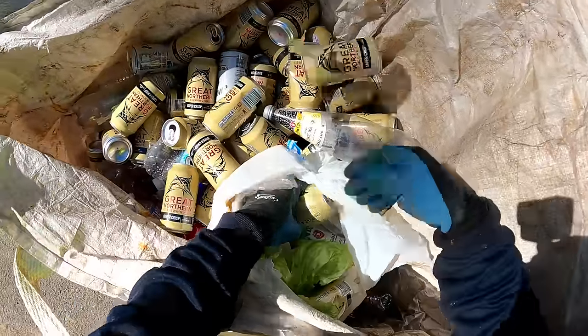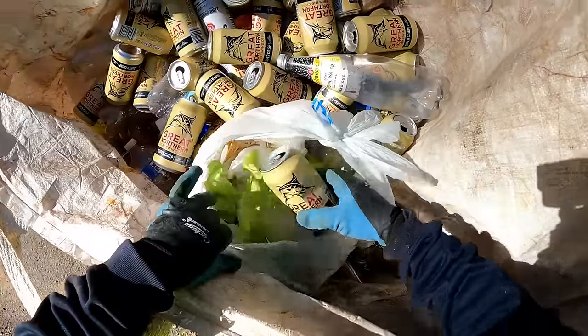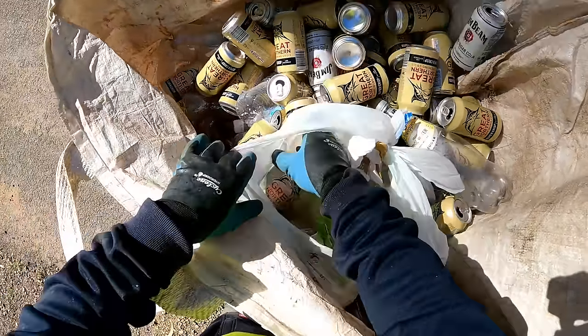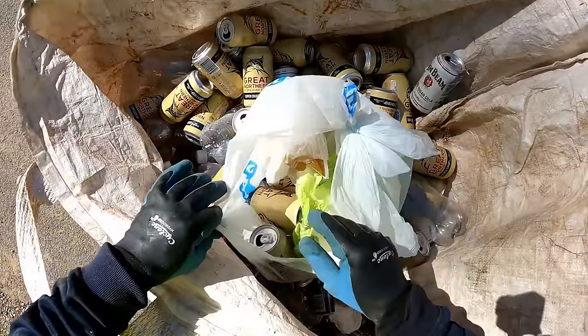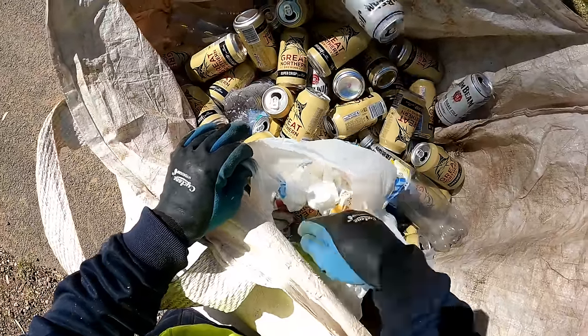You develop it over time. You think, oh yeah, we'll do that. Oh, it could be cleaner. And you form an OCD about it. Not much you can do about it. But anyway, that's the way it is.